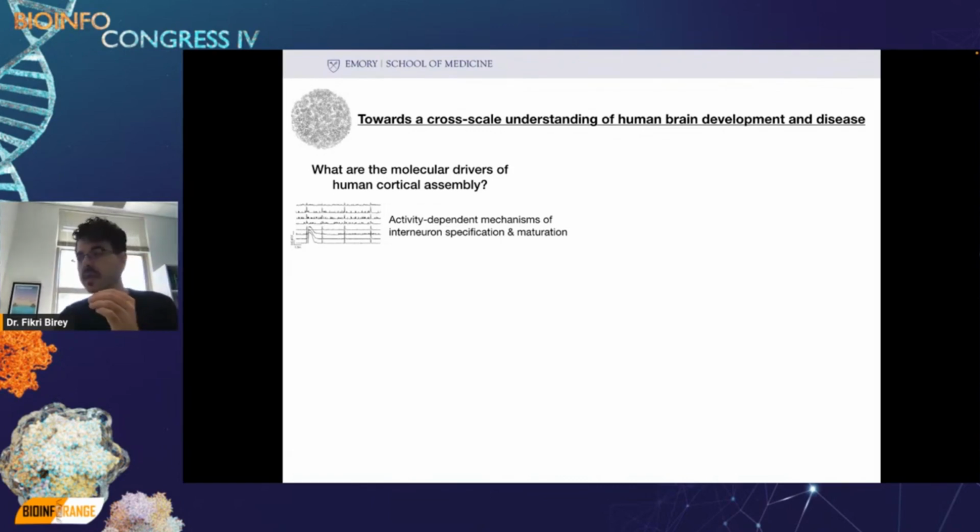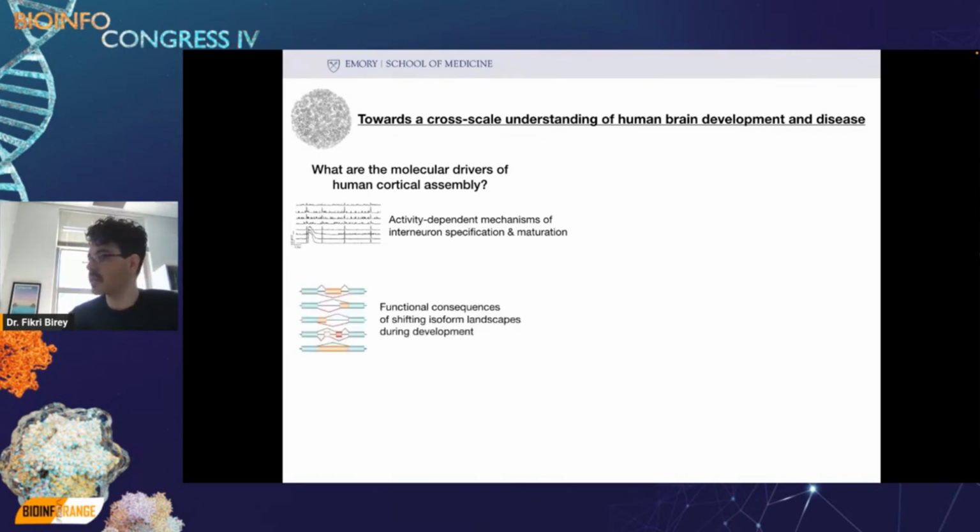Again, we're really interested in activity and how it drives these cell extrinsic mechanisms. We are fascinated by interneurons. If it has not been clear so far, we are really thinking a lot about their developmental trajectories, and how the many interneuron subtypes now that have been described, how these diversifications come to be, and what role activity, this presensory activity, plays in their development.